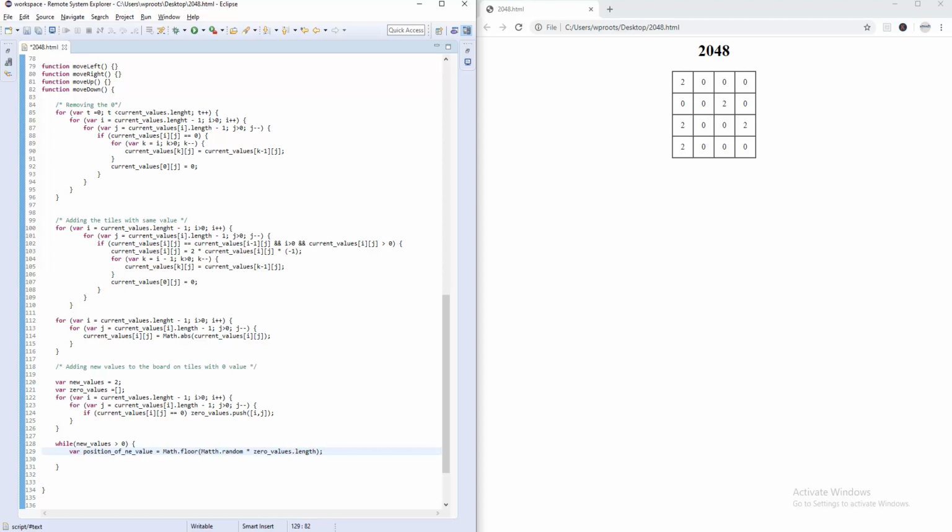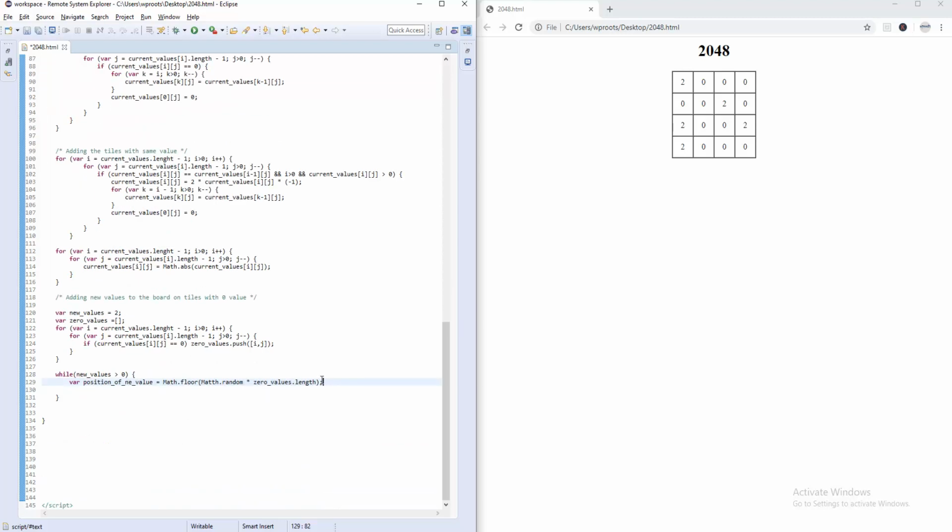Right, so we want a random number between 0 and the length of zero values, and this is going to be the index in zero values where we will add a new value.